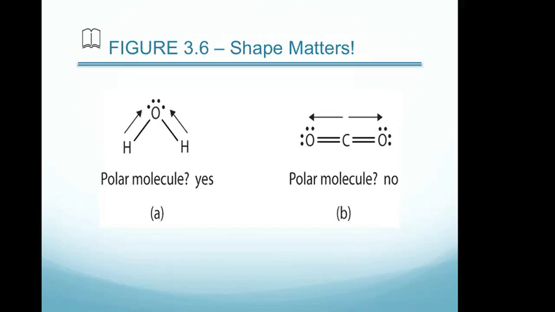It's not a hard and fast rule. If you go on and take other chemistry classes, then you'll see that there are some exceptions to this. But a really good rule of thumb is that if the central atom has only one element around it and there are no lone pairs, it's going to be nonpolar. If the central atom has lone pairs, it's probably polar.